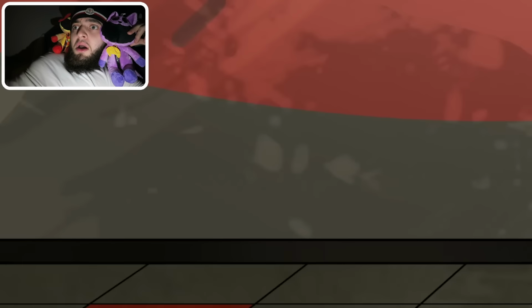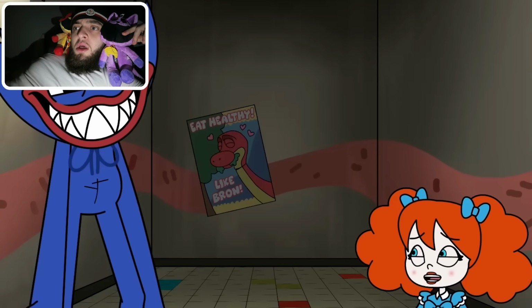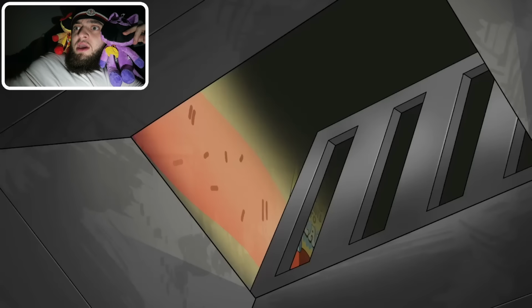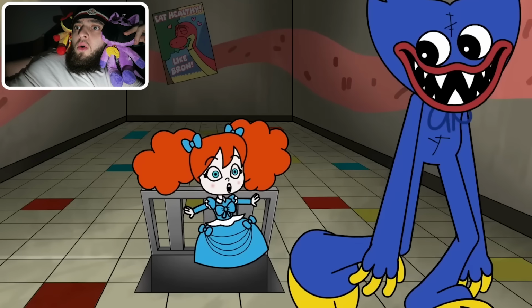Oh my god. I think we lost someone. Look at Catnap. She looks... Uh-oh, look. Why is Huggy Wuggy scared of Catnap, though? We can't be trapped in here. Down here. Get out. Go, but go, I can't go. Fit, but at least you can get away. But Huggy. No. Oh my god, why is Huggy so nice, guys?